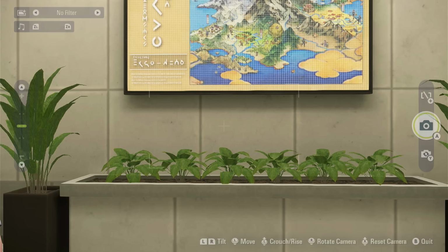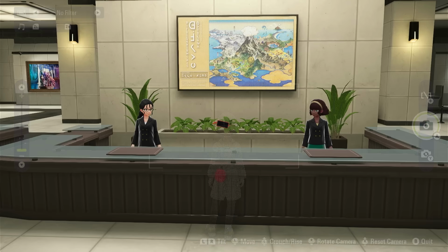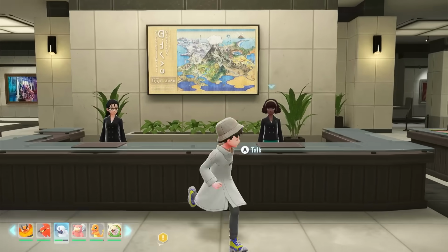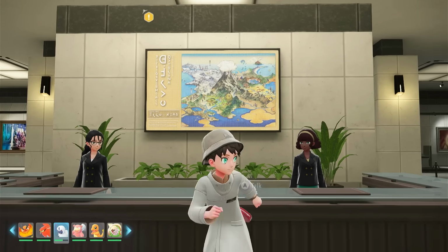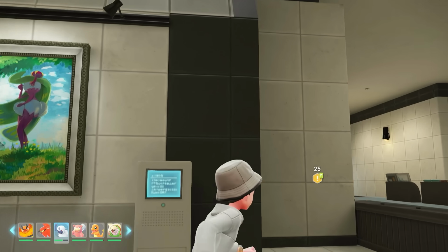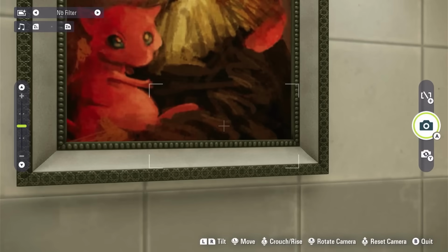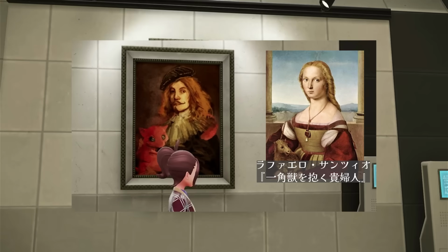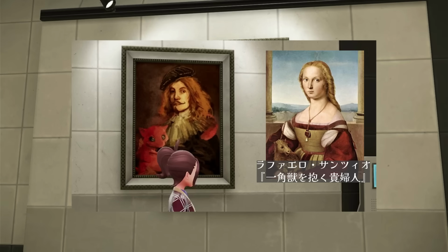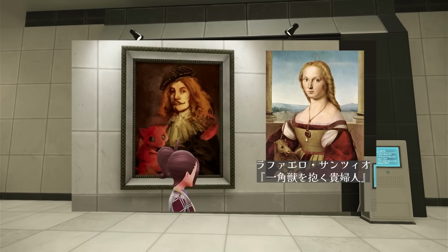So right as you enter, you will literally see a map of Hisui. Yes, that's the first thing that you see on the TV behind the receptionist workers. So that's instantly one reference found right there to, of course, the Hisui region from Legends Arceus. Then we have a ton of Pokemon versions of actual real-life art. So we have, for example, Lady with a Unicorn. Literally is what it's called. It's from 1505 to 1506 by Raphael, and you guys can see what they went for here. It's definitely something. It's different.